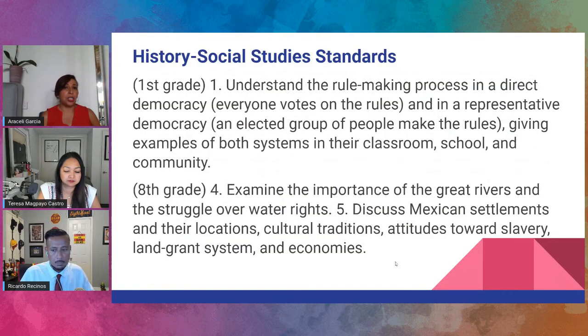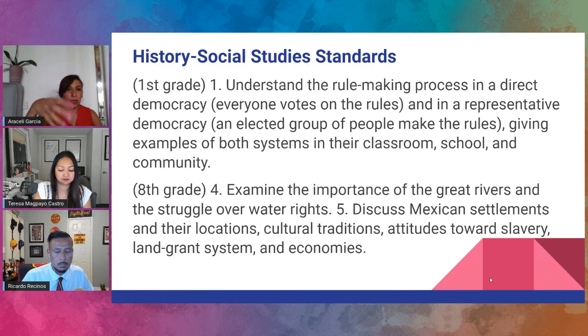In history, if you were teaching first grade, understand the rulemaking process in a direct democracy. Vote on rules. So when we did the elections earlier, that's what my students are dealing with, right? If you're doing 8th grade, maybe geography, great rivers and so forth, settlements, when they do their city, they have to come up with, where are we going to place everything? Who's going to live here, right? Who's going to live over there? So you can go ahead and go to the next one.